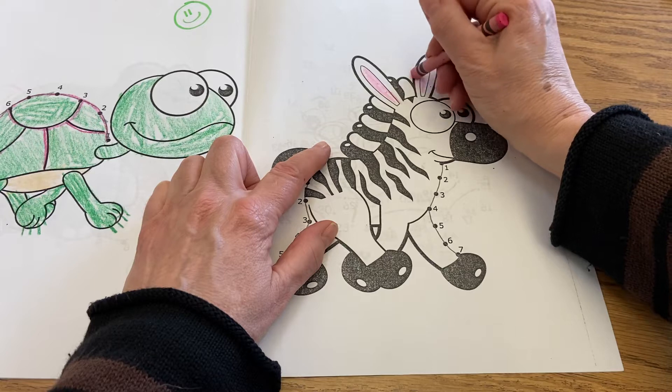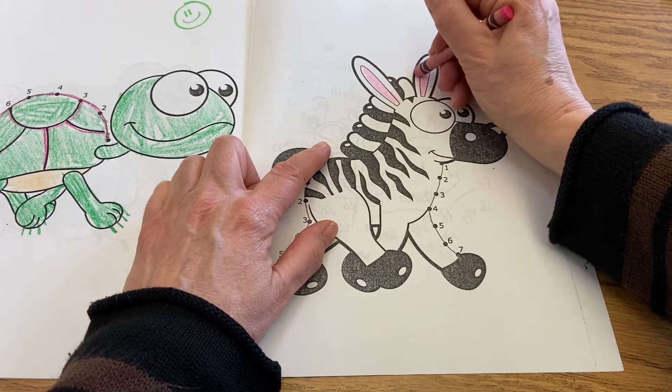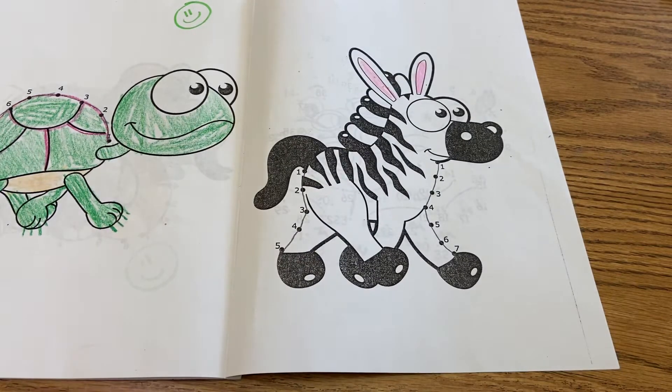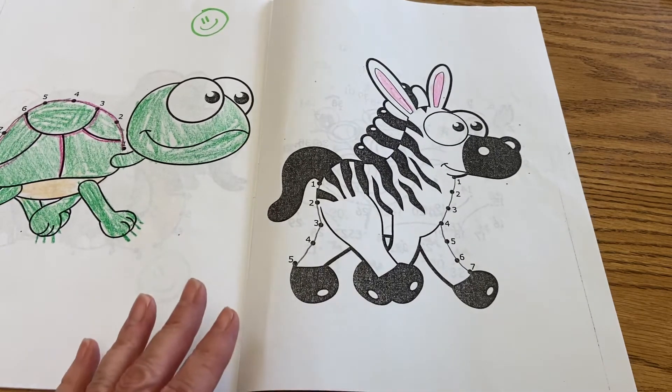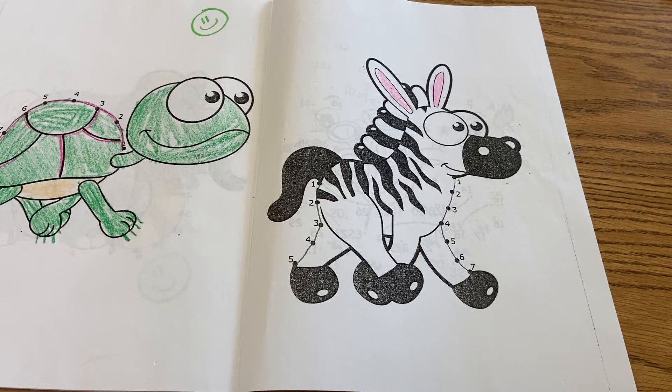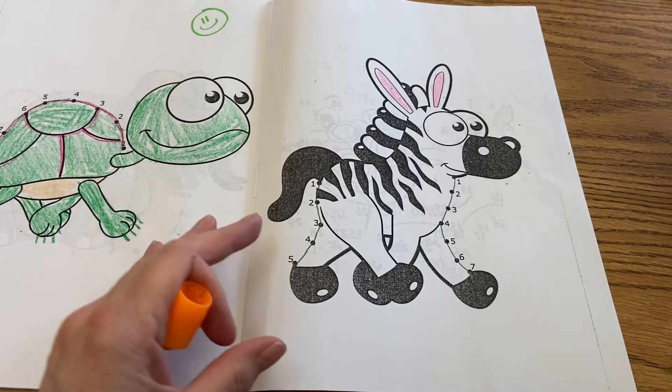Zebras are smaller than horses, and they showed that they're not an easy animal to ride — they're not really big enough to support humans on their back. They're also very mean; they kick and they don't get along with humans very well. At the very end they were saying that in a zoo, the zookeeper said they would rather work with the lions than with the zebras because the zebras were so mean.